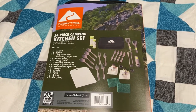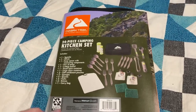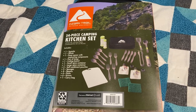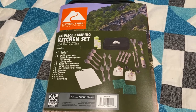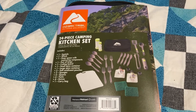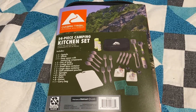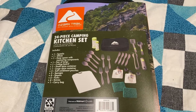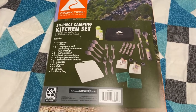I am going over some of my camp gear that I have been buying throughout the year, and I've been putting it away because I've been saving it for this camp season. Anyway, I'm starting to pull everything out to see what I have, and I got this at Walmart. I've had this for a couple months now. Maybe back in May I got this before summer hit. I think they still have it.